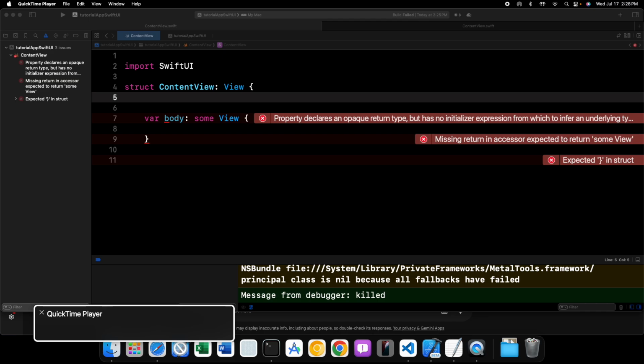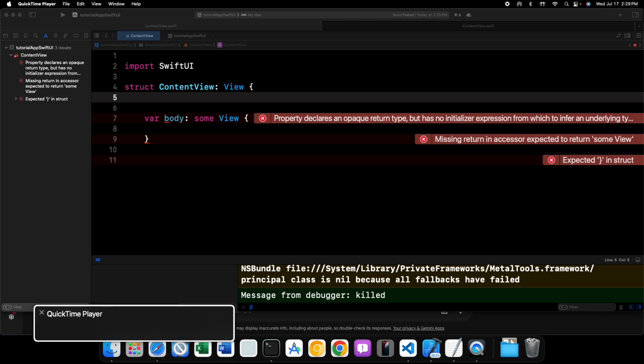And that the text field only allows a single line of text when you don't have any modifiers attached to it. Whereas the text editor does, right? It does have multiple lines of text support without any modifiers.